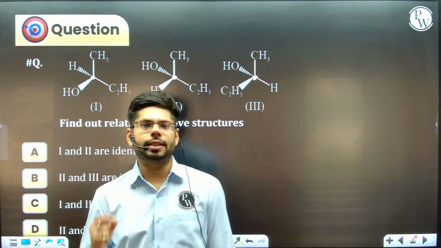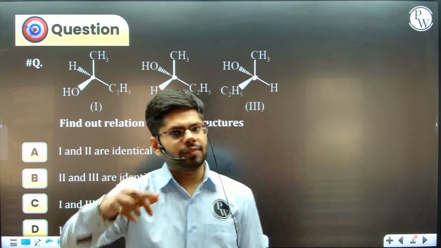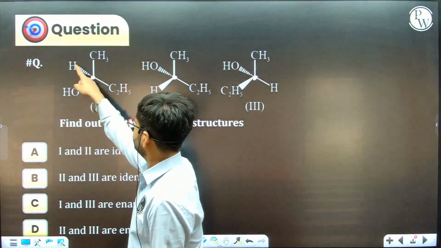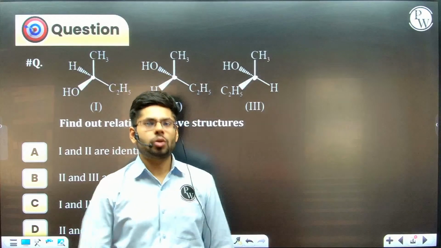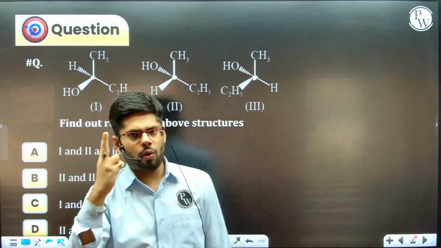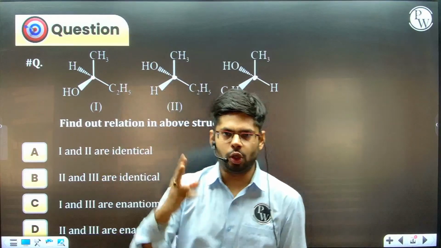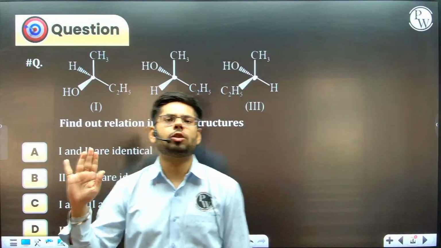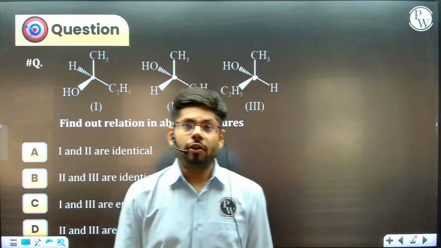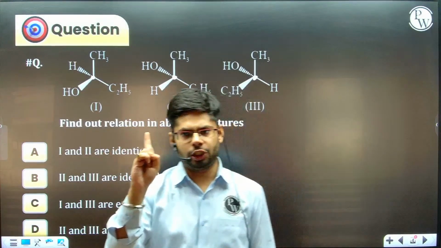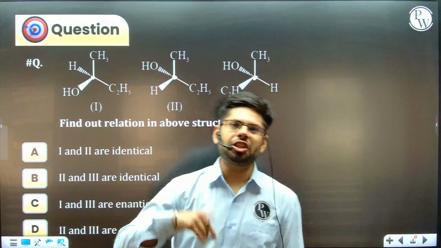Now my point here is, if we see wedge, dash as well as normal lines, this is wedge, this is dash, these are normal lines, right? So if we perform 2 swaps around that chiral carbon, 2 interchanges, then nothing changes, which means nothing happens to the configuration of that chiral carbon. Whereas if we perform only one swap, that is one interchange, then we get the enantiomer.